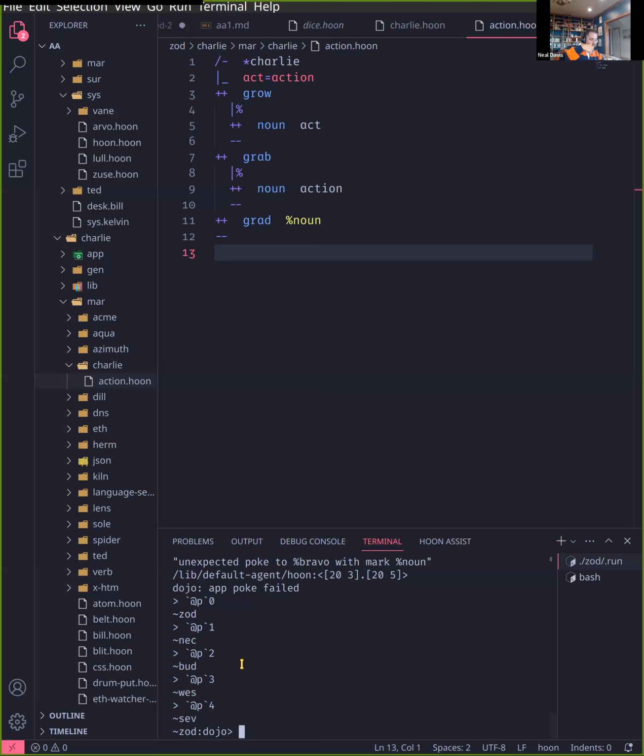So it's harder to work with planets locally because of that. So we prefer to work with galaxies because galaxies basically in the Urbit address space network system know what each other is. So you'd create a fake Zod, a fake Nec, a fake Bud, and then you would have 3 ships that would be able to talk to each other.